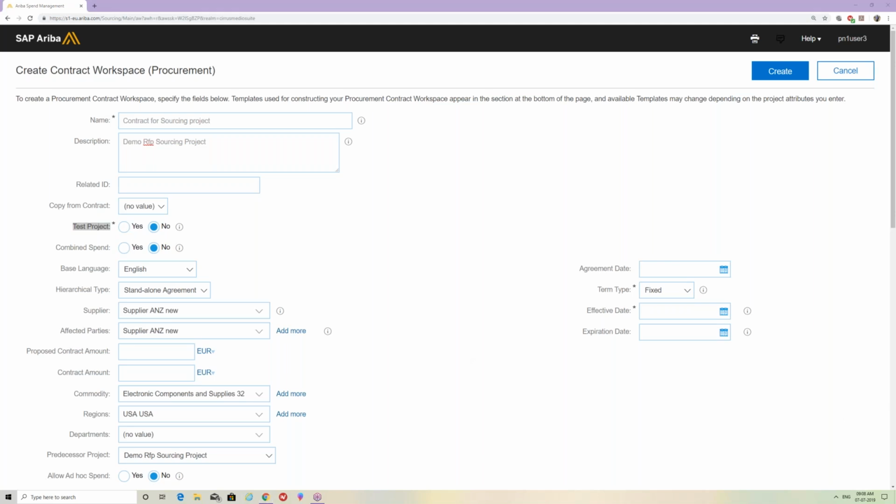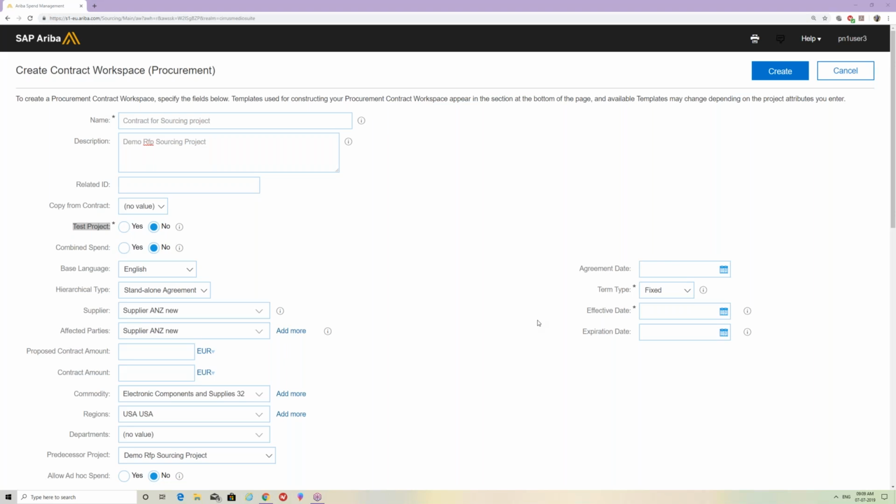Yeah, correct. Don't think about no email notification. Some email notification will go. But the final email notification saying the contract has been awarded to the supplier and this is the full-fledged contract, this email notification will not go to the supplier.